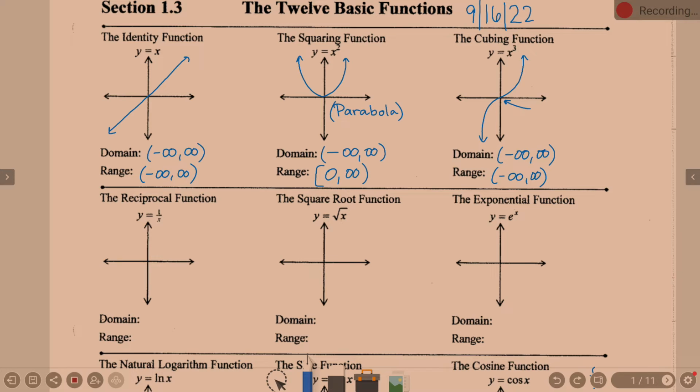One thing I want to point out, a piece of vocabulary right here at the origin, is a point where my graph changes how it's curving. This is an inflection point, or a point of inflection. I don't know that we talk about that much in pre-calc, but calculus talks a lot about inflection points. In fact, I was just talking to them about concavity yesterday. My graph is changing from being curved down to curved up at that point.